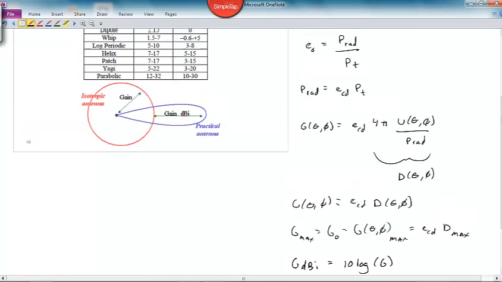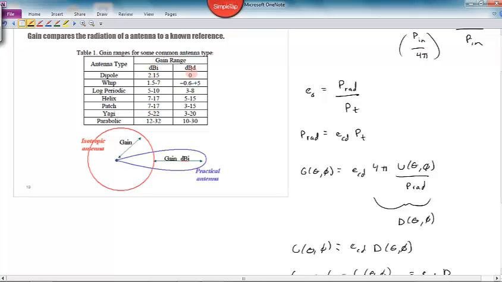Sometimes, however, you will see gain figures in units not dBi, but instead you'll see them in units of dBd, which is gain as compared to a dipole antenna. And so both of these make sense because dB calculations are based on ratios, and these are relative measures. So we can calculate gain according to dBi, which is an isotropic emitter, or we can calculate it as compared to a dipole antenna. So here I've got some common gain ranges for different antenna types: dipole, whip, etc.